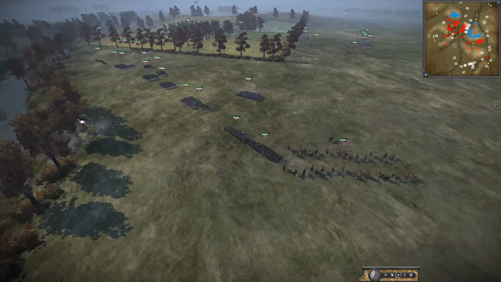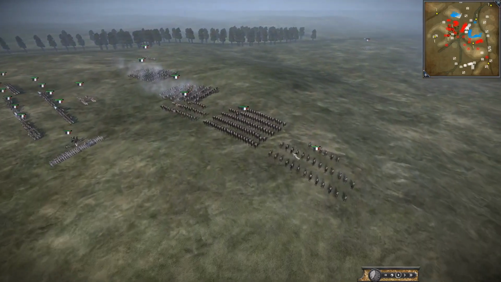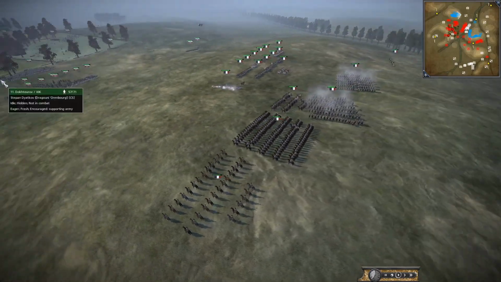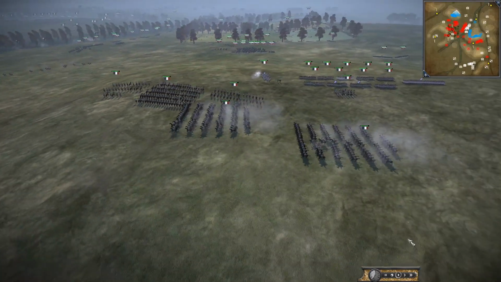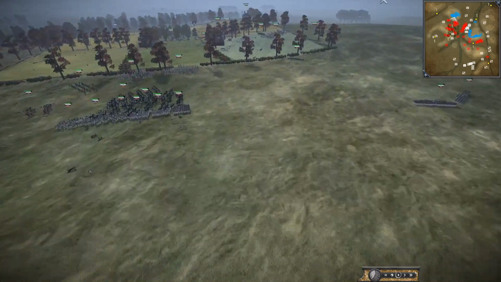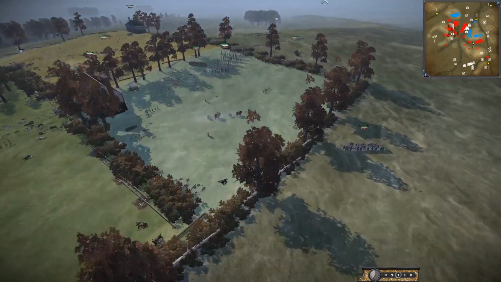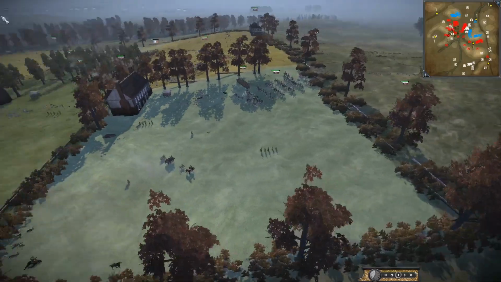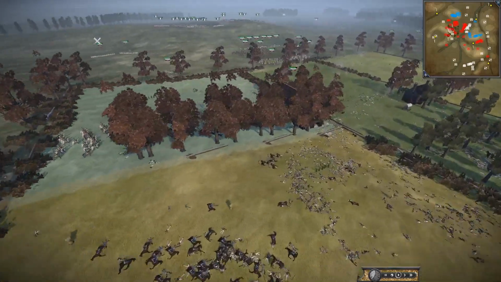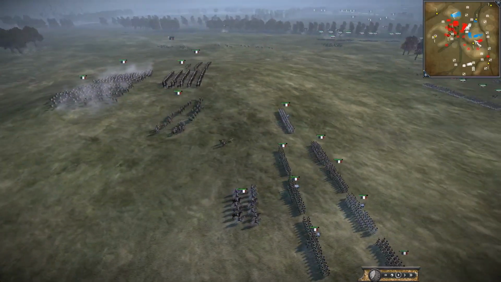That's a weird one. French are still over here. They actually have a lot... Whoa! They have a lot of cavalry. The French actually are not out of this. This is a lot of cavalry. This could change the game. I mean, the Russians have a lot of cavalry, equally. It's going to be close. But I thought the French were out. But the French are still very much in this.